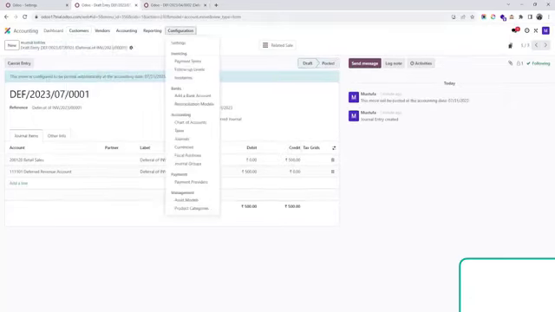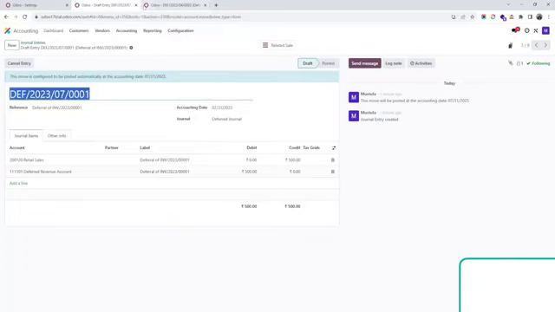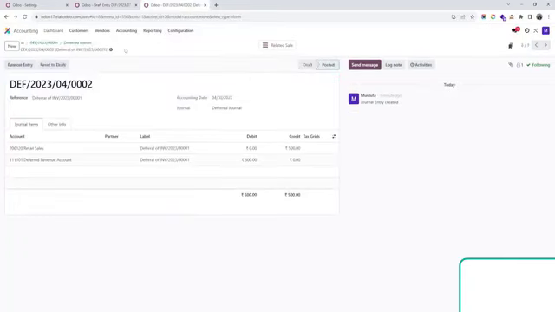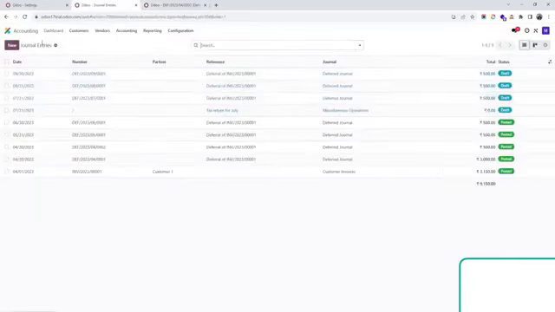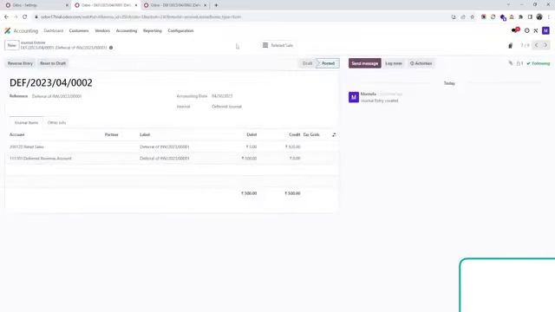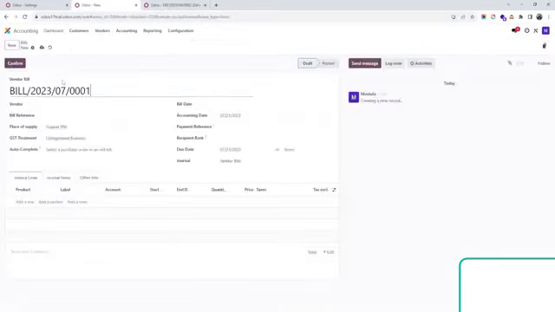Okay, so it's the same entry. You can see the journals over here. This is for the 4th month. So if I go to the 4th month journal, which is this one, Odoo is doing its job very nicely when you pass this deferred revenue entry.